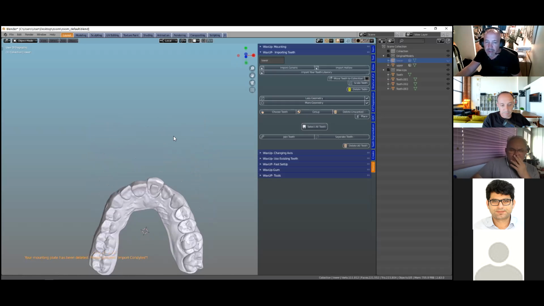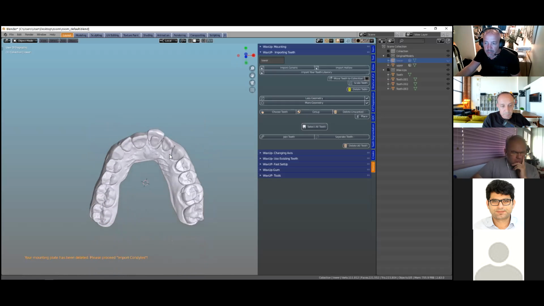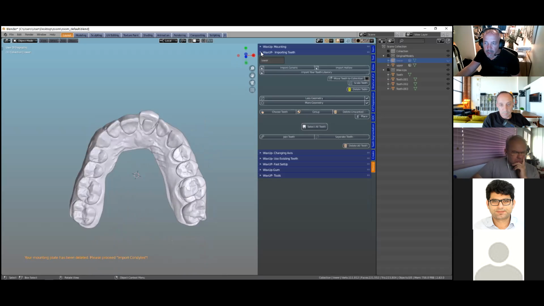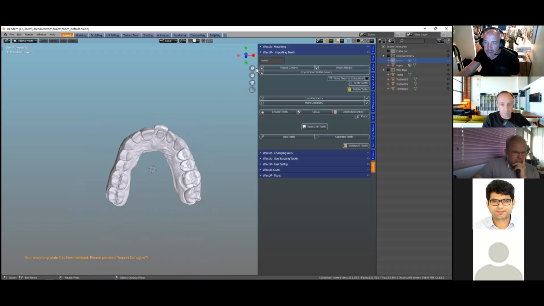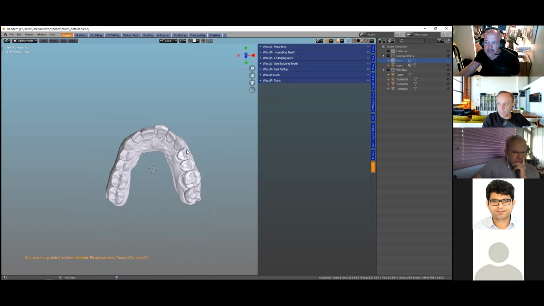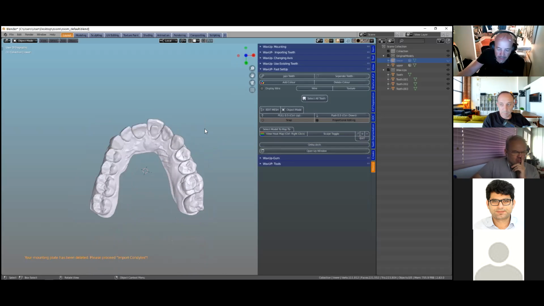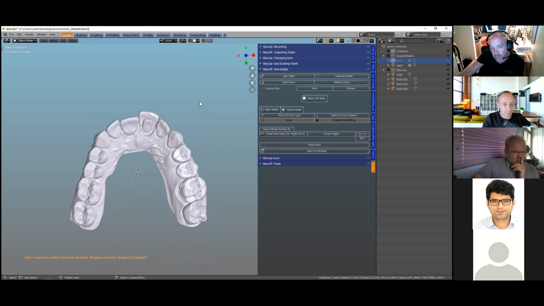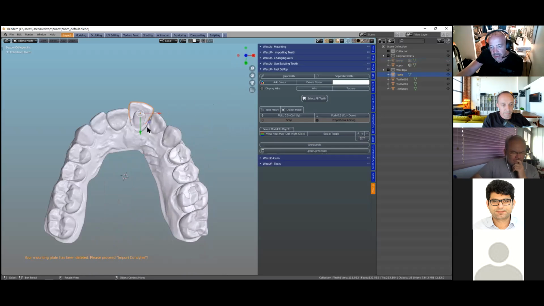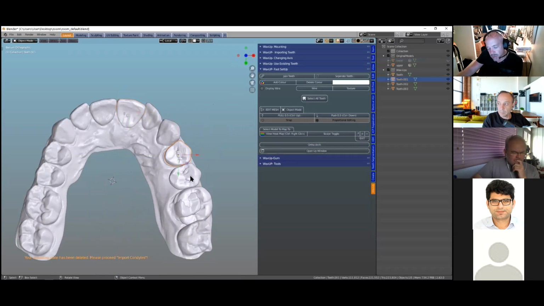Yeah, that's correct. So now with the tooth library, we want to be able to move these teeth. So if we go into the fast setup, we get to edit, move them and edit them. So I can view it from the bottom, for example. And we use the G key and the R key to move these things into position. So let's just move them a little bit into position where we think they should be.